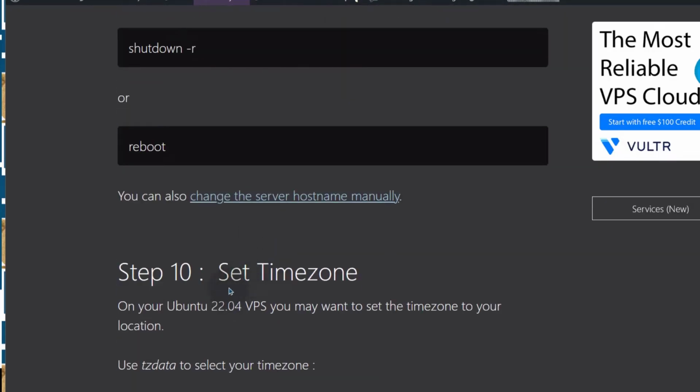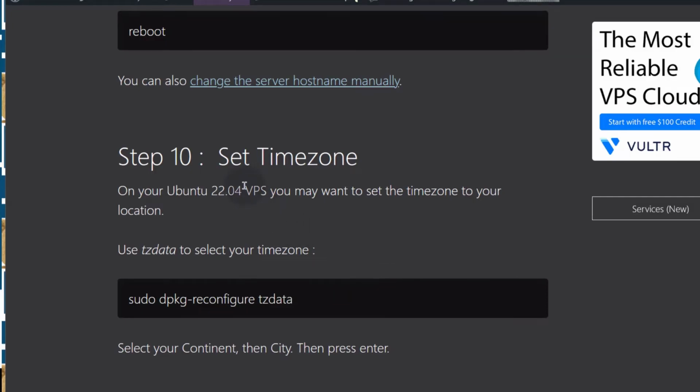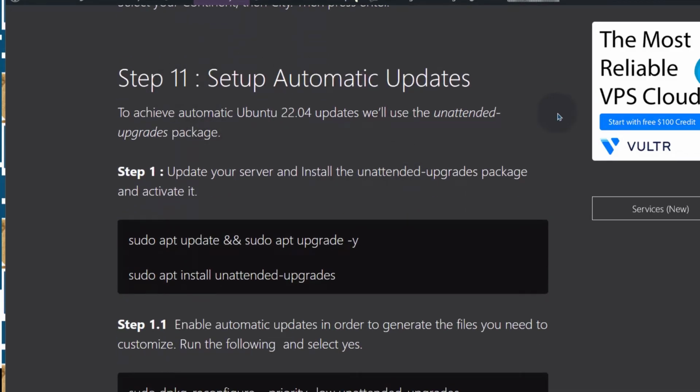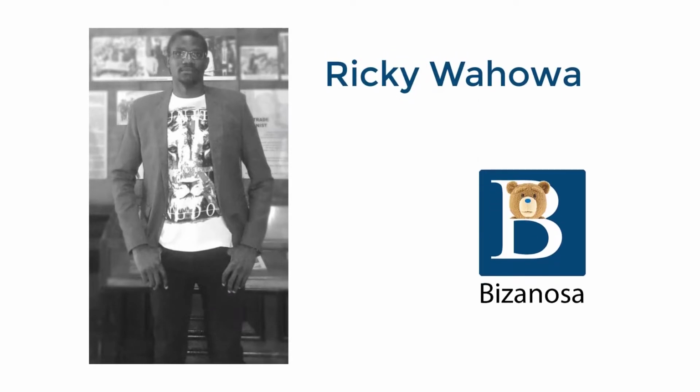So the next step in this setup is to set the time zone. The next thing is to set the time zone for your server. And that's very easy. If you don't have this, install it, sudo apt install that. If you're following along on Debian 11, you may need to install that. And then after that, we're going to go into setting up automatic updates for Debian 11, and that will be the last thing that we need to do for our server in this Ubuntu 22.04 initial server setup.